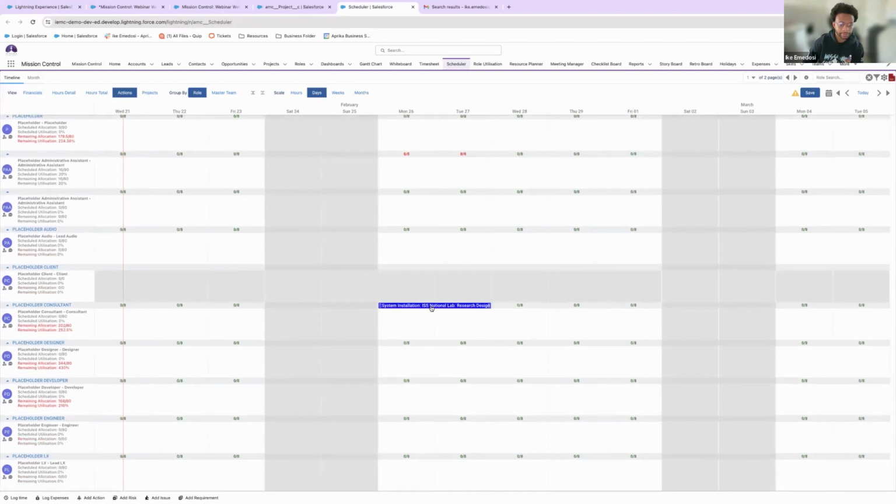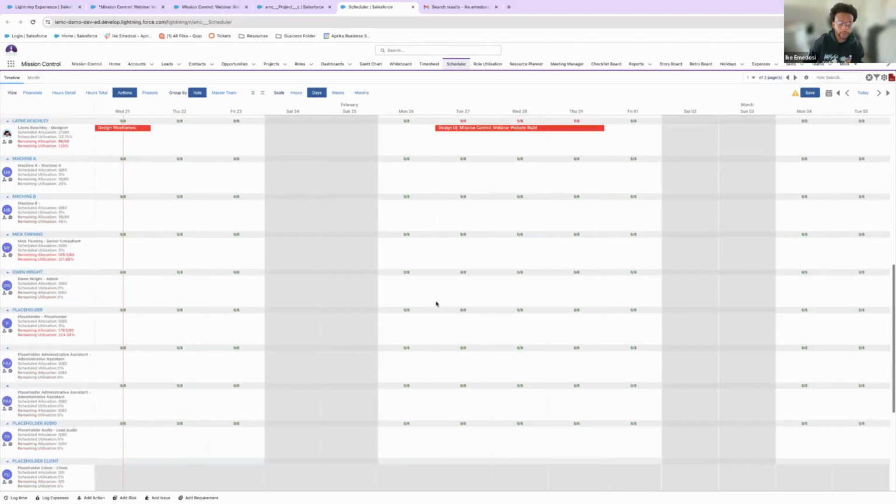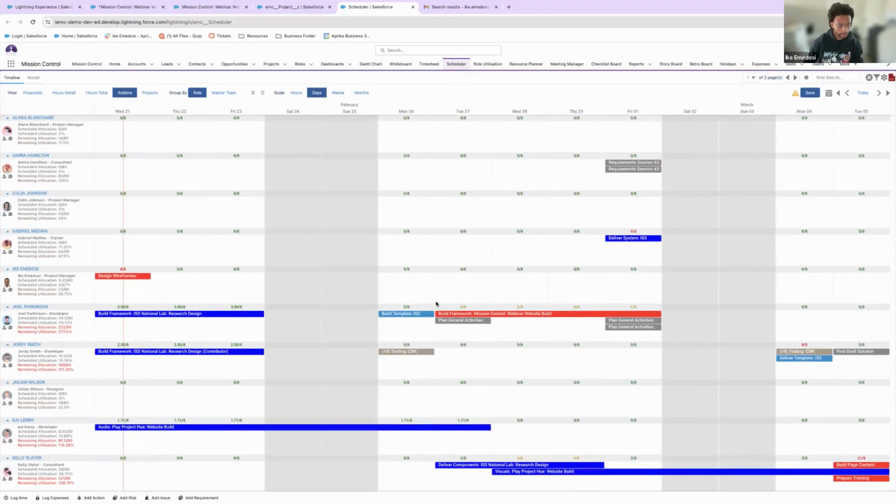I like that better. What I can do on my end as Kelly is say, all right, I'm going to use our extensive filtering capabilities here, and I want to pull in a certain team. So I can look at projects, project status, action owners, and all that good stuff. But I want to pull in designers, and let's pull in developers as well.